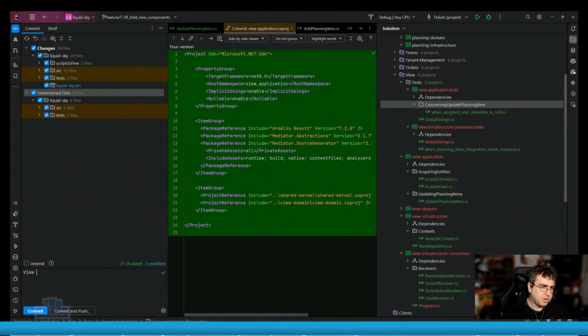View. Create scripts. View DB. Create structure for consumers.